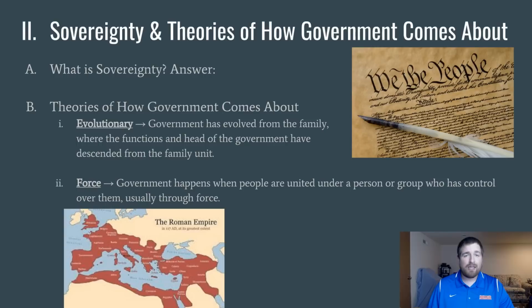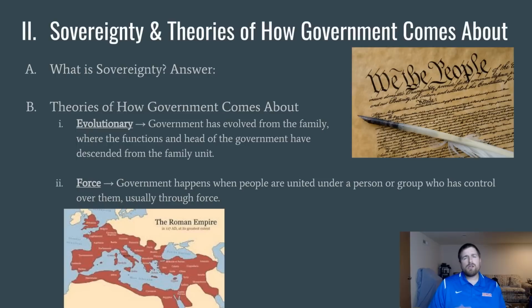It was not a sovereign power when it was a British colony. Britain set the rules for the 13 original colonies. They set the laws. And while the colonies did have some levels of self-control and self-government, ultimately it was up to Britain what could and could not be done in the colonies. So the 13 original American colonies were not considered sovereign. Once we broke away from Britain and declared our independence and declared ourselves the United States of America, we were essentially declaring ourselves a sovereign state.